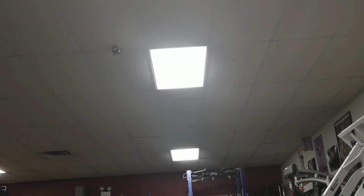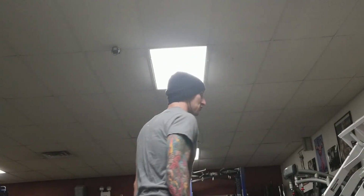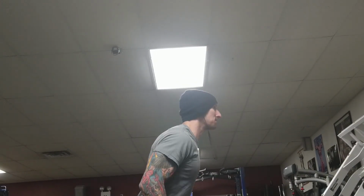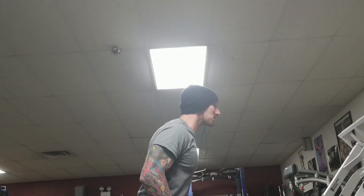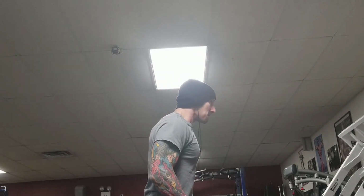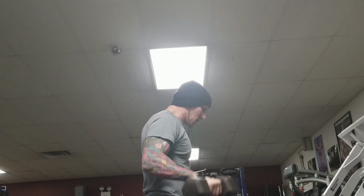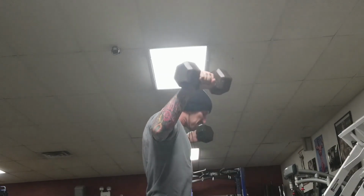As we keep moving along, I give you guys one more side view, and this is where you'll really get a good picture of how you can have your elbows slightly bent to go a little bit heavier. Lateral raises is not something that you want or need to go heavy with. It is a good exercise to go with a lighter weight and do more of a high rep scheme, but I still work it in with a 10-8-6-4.